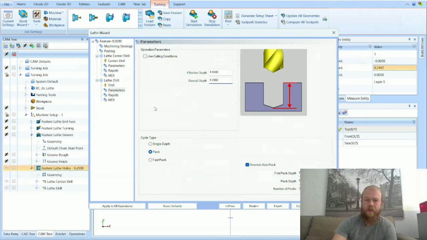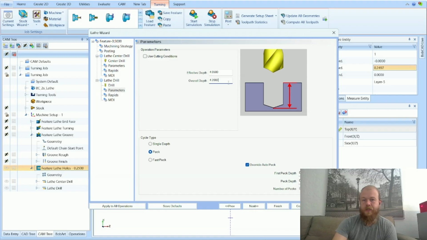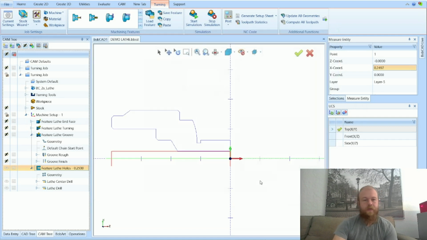That is for the tip of the drill, and it's defined as a 118-degree drill tip. So based on those parameters, it adds that extra amount for you. The effective depth is 4 and 50, but the overall depth is going to go 4 and 200 in the G code. All right, and we'll compute that.